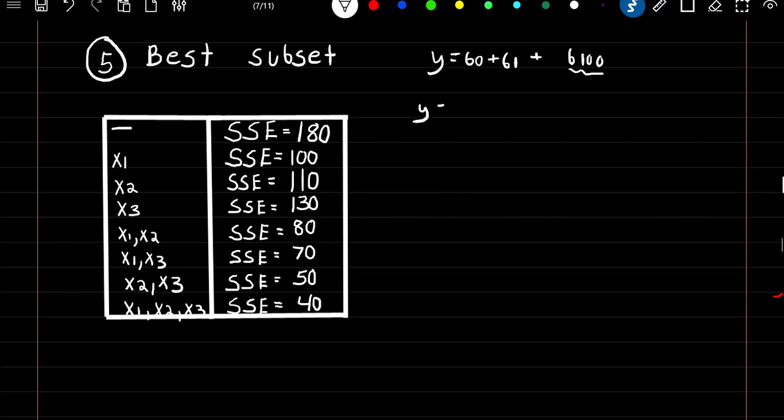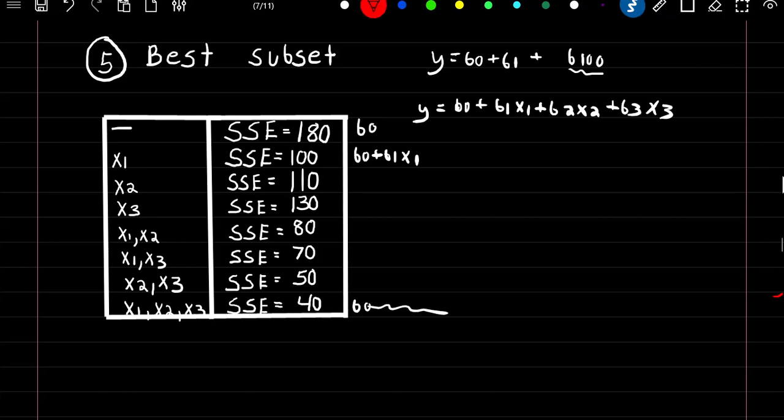So over on the left, we have different outcomes from our full model, which would be y equals beta 0 plus beta 1 x1 plus beta 2 x2 plus beta 3 x3. So on the left, we have every possible combination that we can form from these 3 predictors. So here would just be the intercept, here would be our beta 0 plus beta 1 x1, then the last one would be our full model.